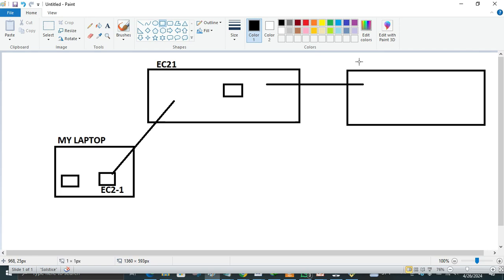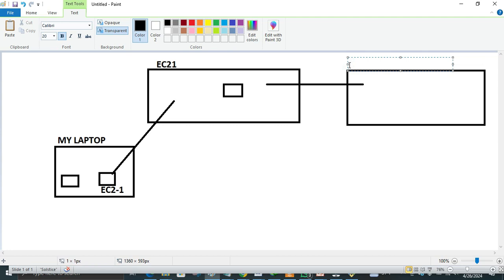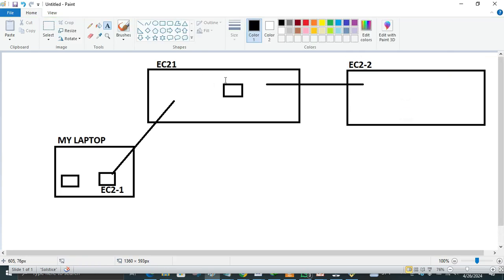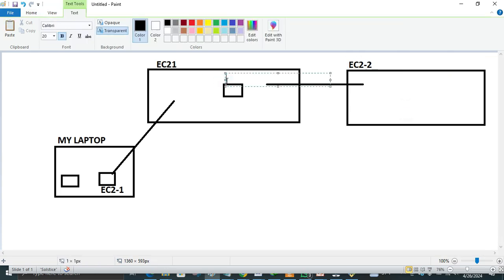This is now EC2 2. So we need the key pair for EC2 2 to be inside EC2 1. I hope the concept is clear.